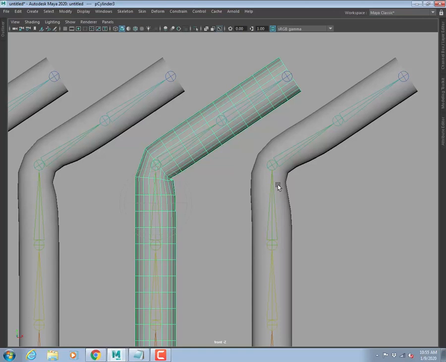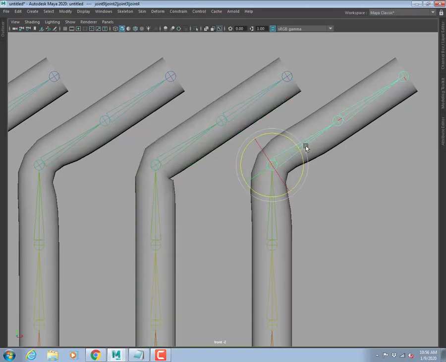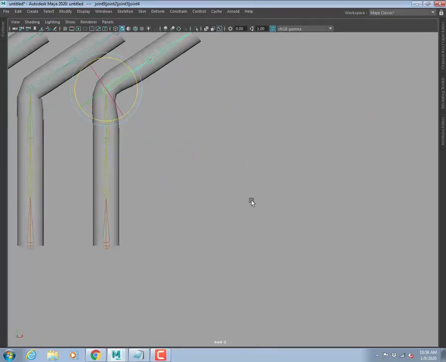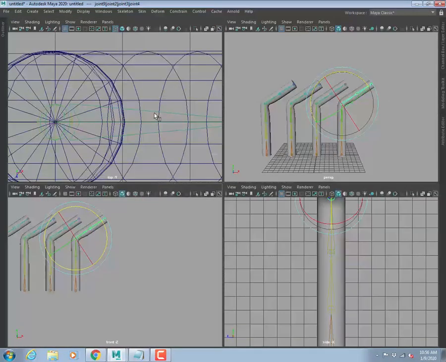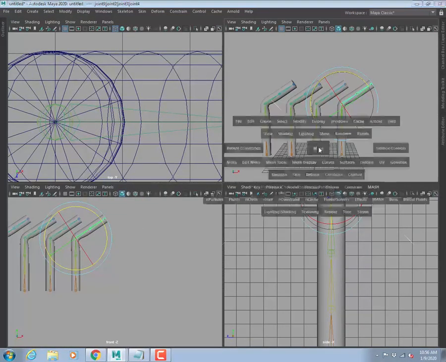When you have A pose, your knee joint and elbow joint are very close to your body. So some of the vertices at the body will be influenced by this joint. So when you move your character up, this part will be moving as well. That is when we use this type. For example, just for a demo purpose, I create some simple objects.